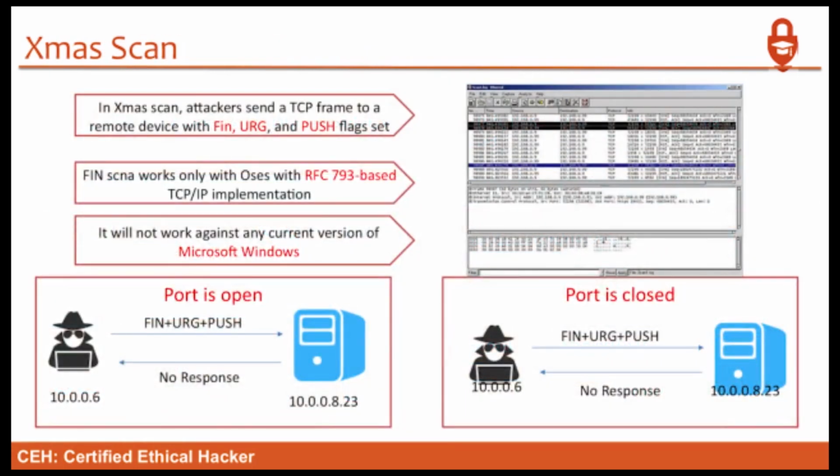A Christmas scan. In a Christmas scan, attackers send a TCP frame to a remote device with the FIN, URG, and PSH flags set. That's a Christmas scan. We light it up like a Christmas tree. FIN, URG, PSH. FIN scan works only with OSs with an RFC 793 base.